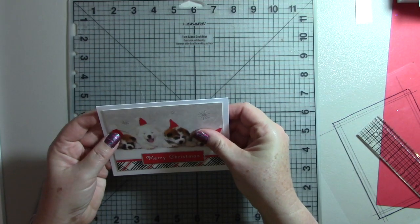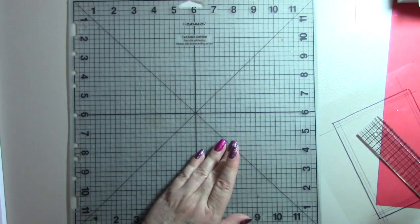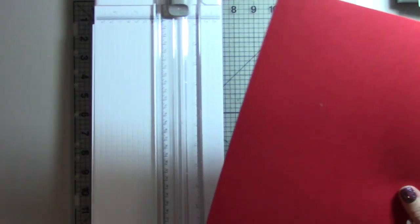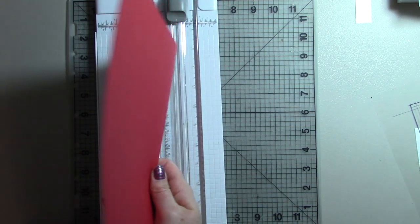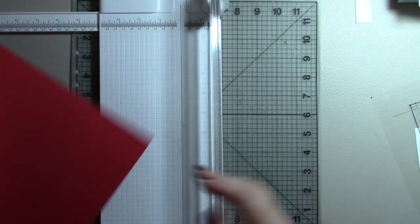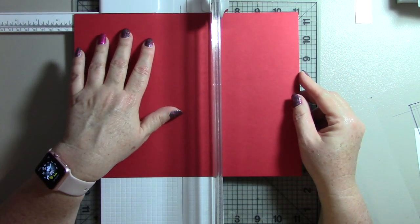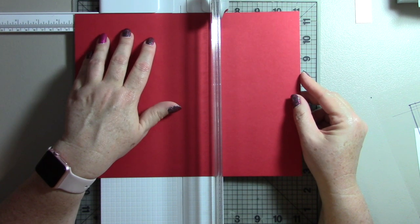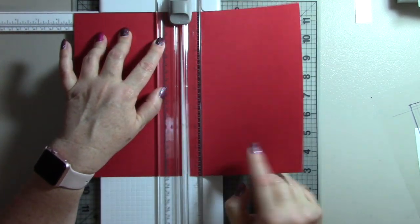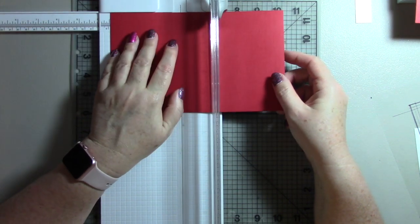So I'm going to get my card here, and that leaves quite a bit of a border, and it leaves plenty of room for a red border. And for both of these red borders, I'm going to do them the same size. I'm going to make them 5 1/4 inches tall by 4 1/8 inches wide, I believe. Or by 4, actually. So 5 1/4. I'm going to cut that at 5 1/4 and put this bigger piece aside. And I'm going to cut them at 4 inches exactly.